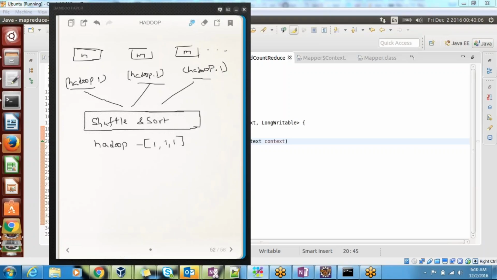When I shuffle, sort, and group them, it will become a single key with multiple values. Always try to remember, even though in a single mapper Hadoop does not occur multiple times, there may be some other key that occurs multiple times. This Hadoop is a single time only, a unique key. Maybe something like HDFS.